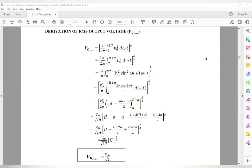Now we will derive the RMS output voltage. The RMS output voltage V0 RMS is given by the square root of 1 by 2 pi integration from 0 to 2 pi V0 square d omega t. Now since there are two pulses in a cycle, we can rewrite this equation as the square root of 2 by 2 pi integration from alpha to pi plus alpha V0 square d omega t. And we can substitute V0 as Vm sin omega t so that we can integrate Vm square sin square omega t.